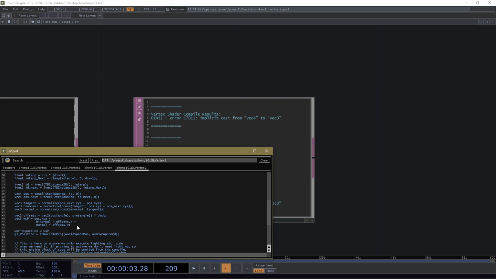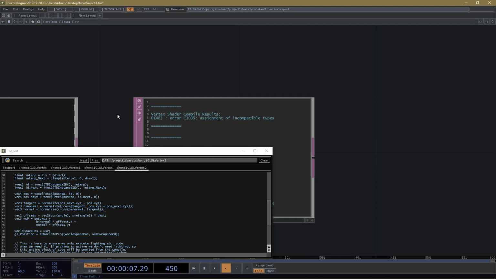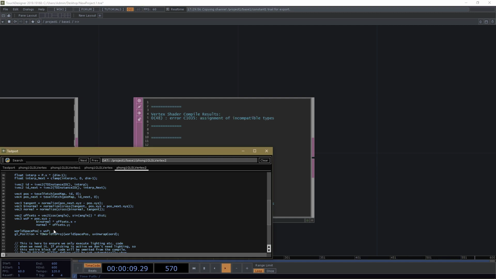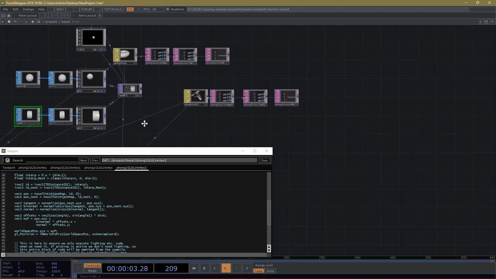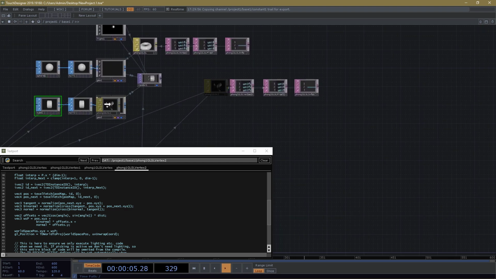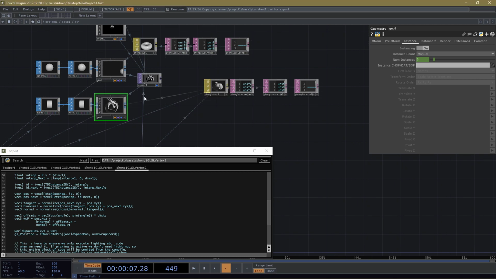And of course, we should set world space pos to the world space pos we just calculated. Right, and I've also forgotten to assign the material.